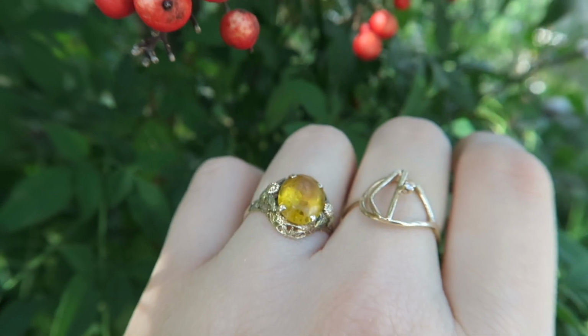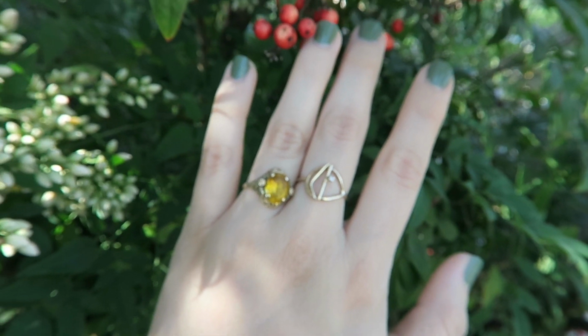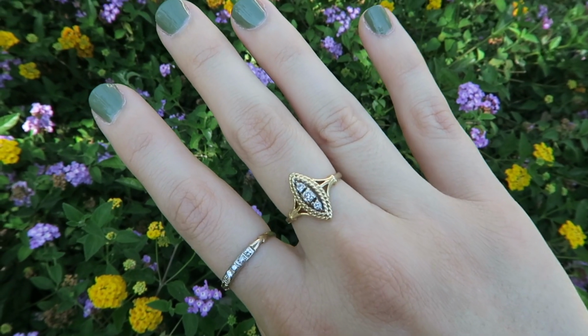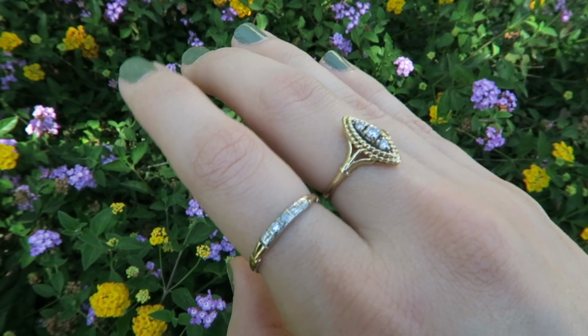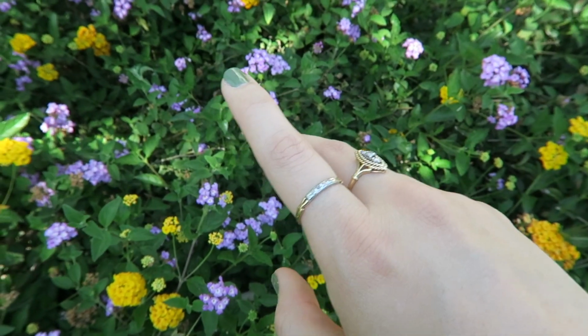So that's everything I picked up from Ana Luisa, but I also wanted to share some of my everyday rings that I wear. This one is a citrine, and Brandon got this for me for Christmas around 4 years ago maybe. This one is a mid-century brutalist diamond ring, and my mom got this for me around a year ago. This one is a diamond-shaped diamond ring with 3 diamonds in it, and Brandon got this for our 1-year anniversary. And then this gold band with 3 diamonds was a gift from my friend Emily, who is the owner of Magnolia and Willow. And yeah, I love the way these 4 rings look together. As I said earlier, love gold, love diamonds, so it just goes really good.